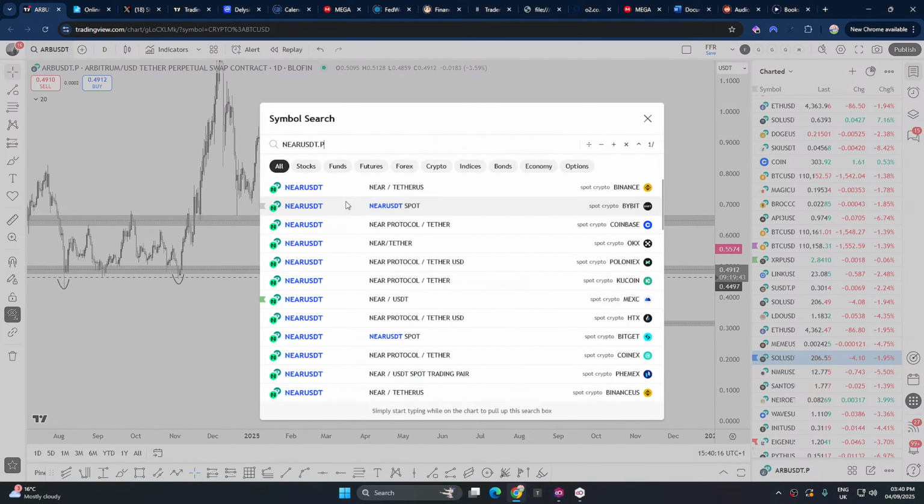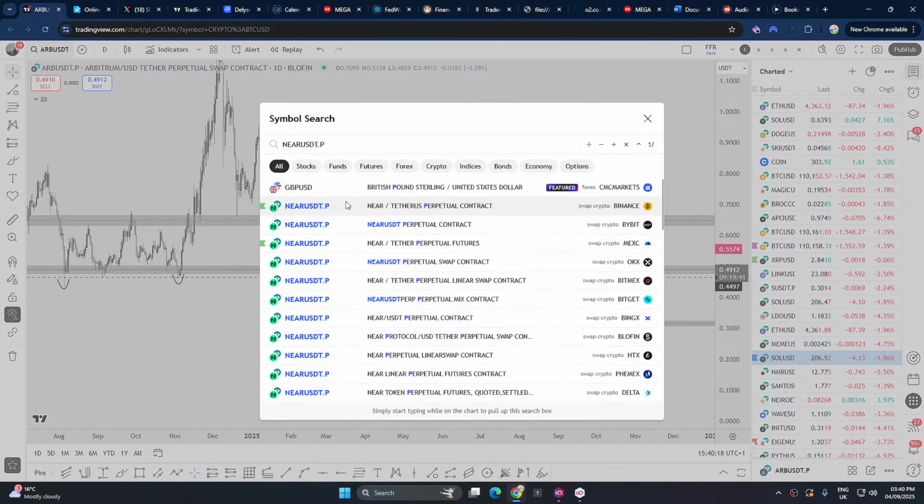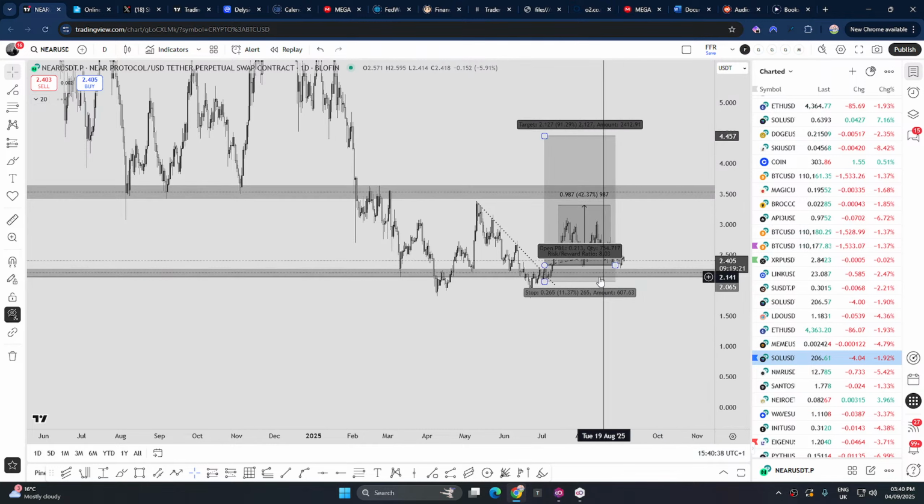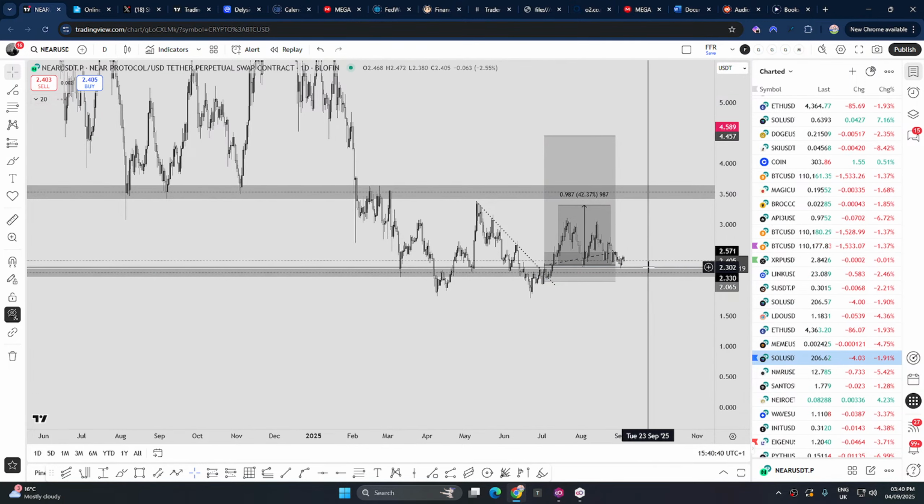I recently recommended, someone came to me with a big enough portfolio. They had like $2 million, $3 million, and they had Avalanche, Near, and a few other shit coins, dead coins, DOT also in their portfolio. And I recommended to them that you need to exit these coins because these coins are not doing anything. Same is the case with Near. You can see that it has literally been moving in the same range.